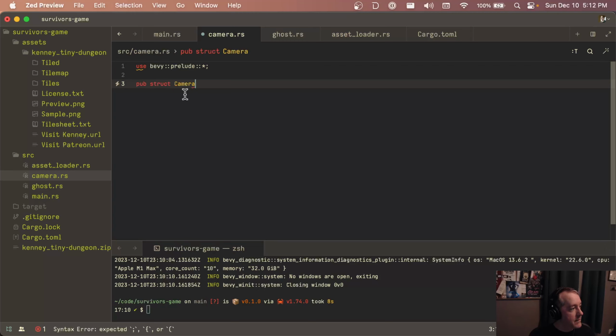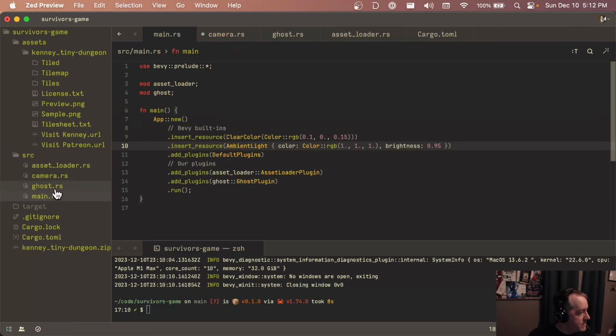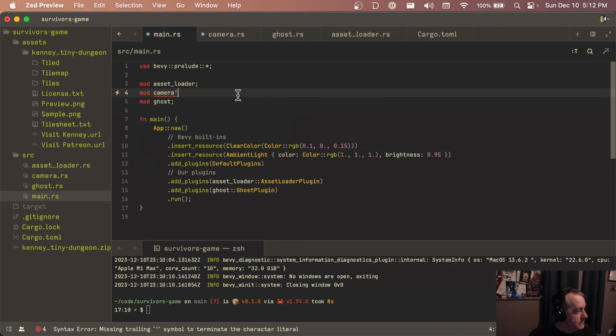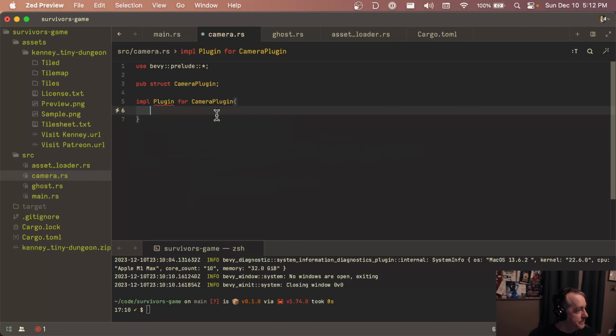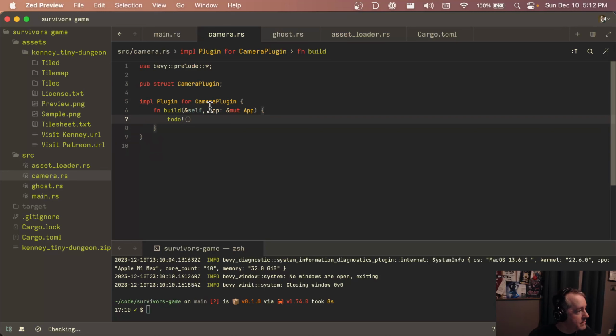And then as our game grows, we can tweak individual aspects without having to go through one ginormous file. And this is not working because I haven't defined it up here. Okay, and implement missing members.